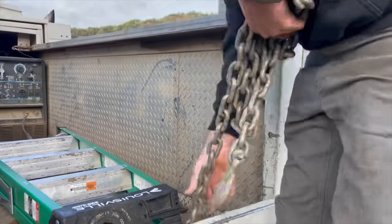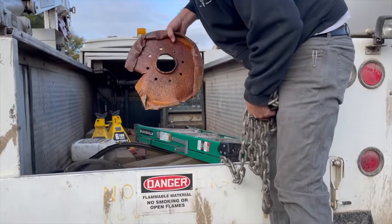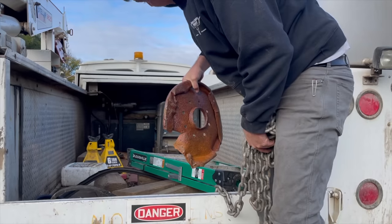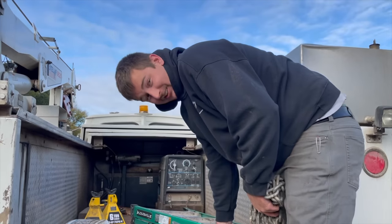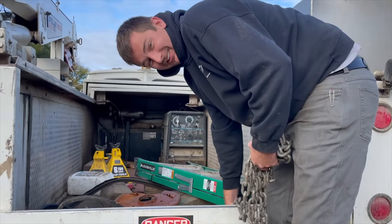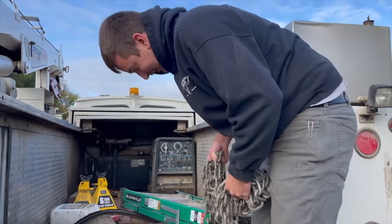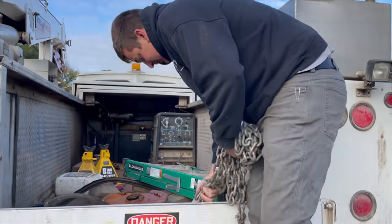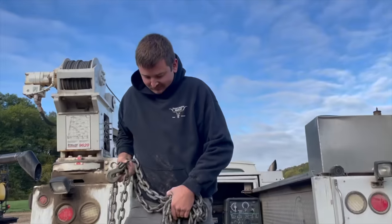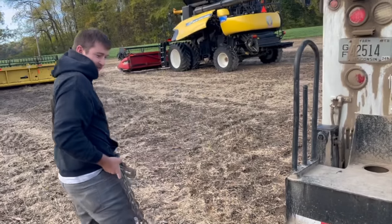Well, look at that unit. Hey, did I tell you that I sent that through the combine? Yeah, that rattled. Dude. Good thing it's a New Holland. Tough. A Gleaner, the rotor would have come out. At least you could have got the rotor out in 5 minutes or whatever. Yeah, that would have self-destructed that rotor. Tin can rotor. Oh, yeah. All right, we're going to hook that onto your belt loop, and I'll drive the truck.